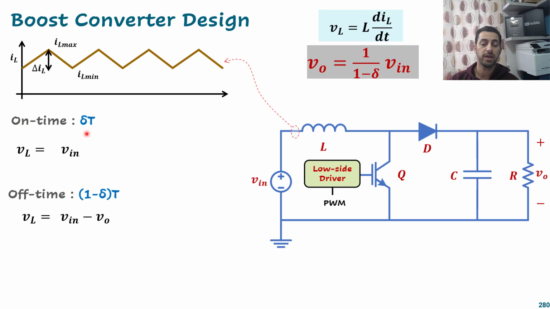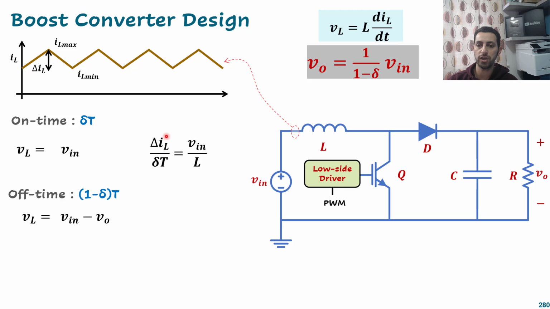So the on-time equation here: the voltage across that L equals Vin, we got it before, and in the off-time VL equals Vin minus Vout. Okay, but we know VL equals L di/dt, and that di is the change in current, which is this one exactly. Sometimes that change in current happens from low to high during the on time, or from high to low during the off time. So I can really get delta IL from the on-time equation or the off-time equation.